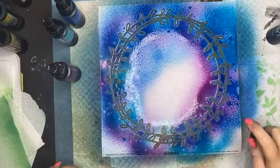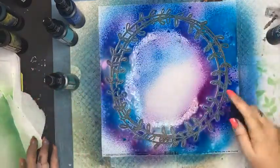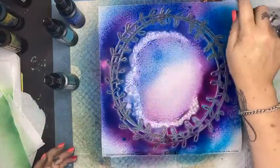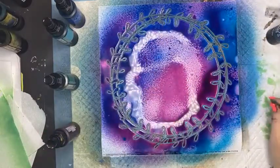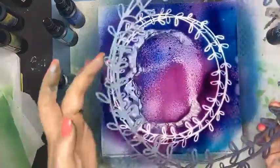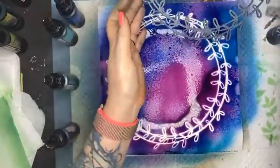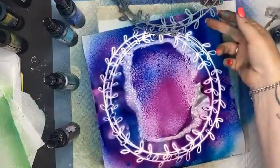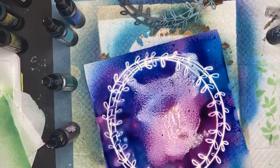Now keep in mind, I'm colouring my chipboard, but I'm also making a pretty background at the same time. Multitasking here. So I'm really not wasting it. So I'm going to pick this up, pop it aside, and it has a really lovely colour to it. I'm just going to pop it over there. And I have now created that. So I need to pop that on the floor.